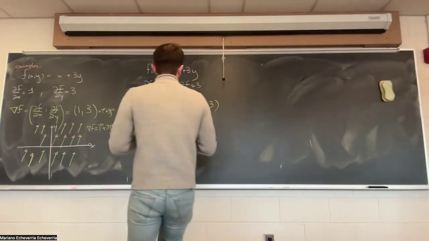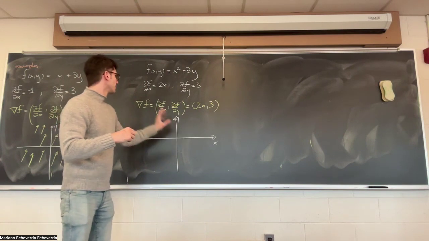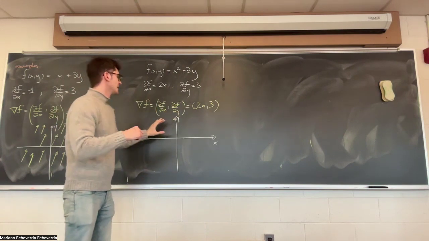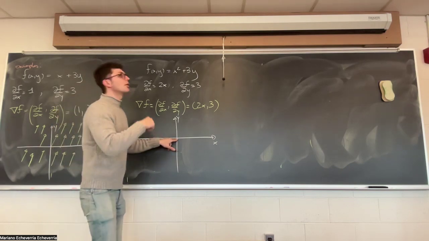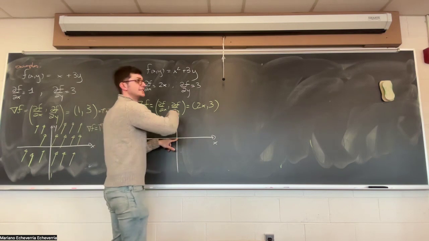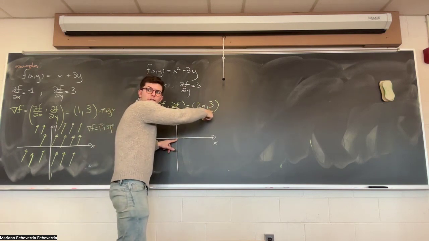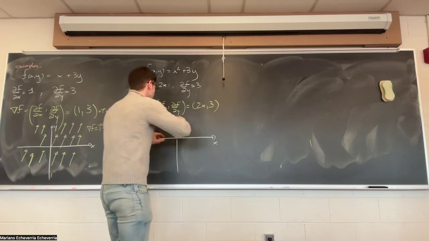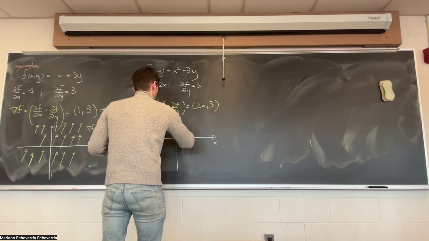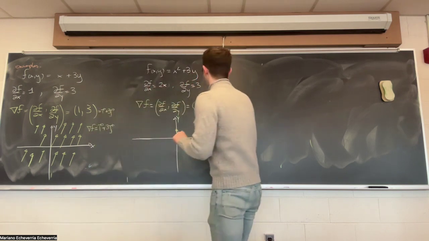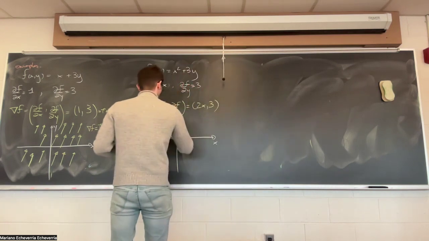For example, let's say you wanted to draw this at the origin. So what should you draw at the origin? Well, the value of x at the origin is 0, right? So you will get 0, comma 3. So at the origin, you should draw the vector 0, 3, which is just 3j.